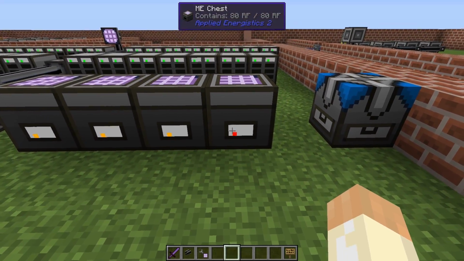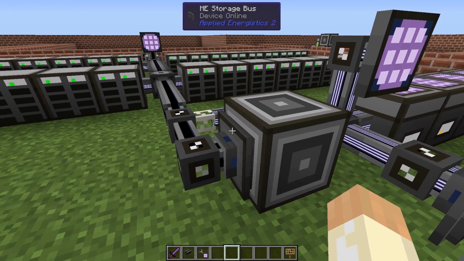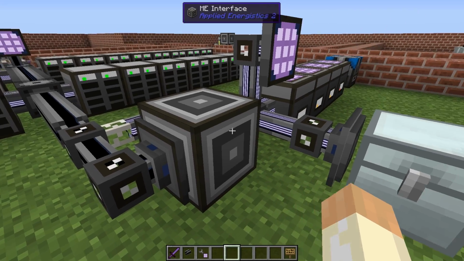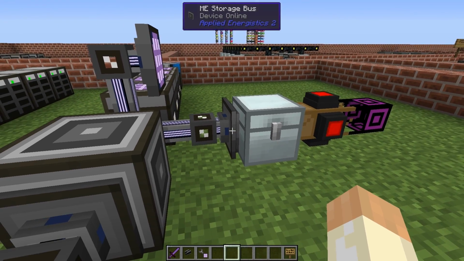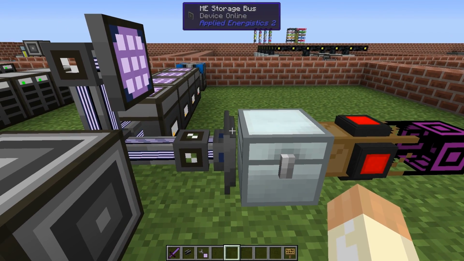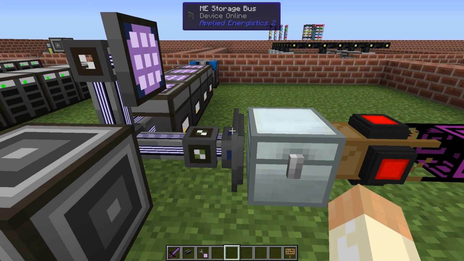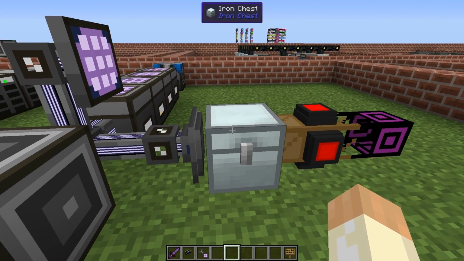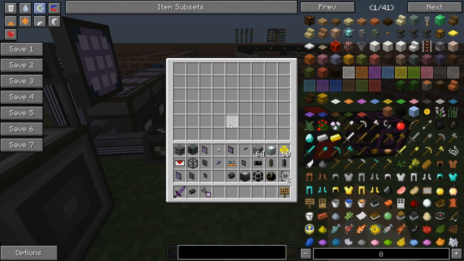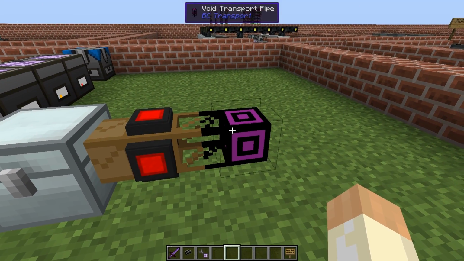Now it's red. What will happen if we get more gravel? Since the storage bus will force it to go into here, I have another storage bus in here. It's exporting, and this has a -1 priority. So this is lower than the ME chests. So now the gravel will end up in the iron chest. And here they will be voided.